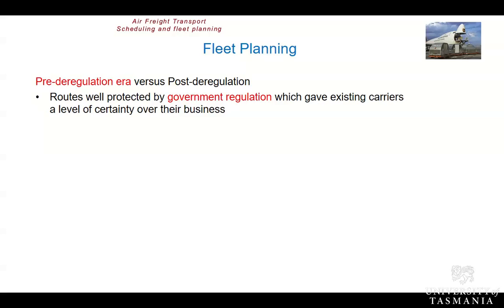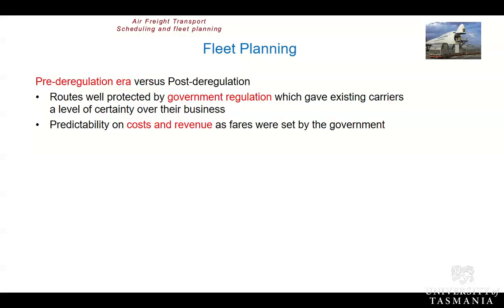So pre-deregulation, it was a pretty good situation for most airlines that were operating during that particular time. It was heavily regulated, but there was a high level of certainty in regards to how business was conducted. It really wasn't highly competitive, and if you had a particular route structure, you could stick to that route structure, and you could probably make a reasonable profit over a period of time. So there was a level of predictability around the costs associated with doing business, and also the revenue that you were getting in. You couldn't vary your revenue.